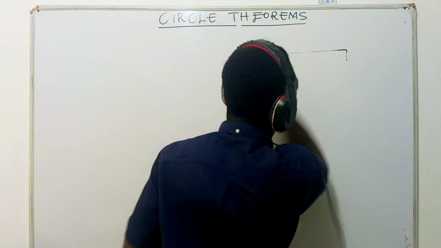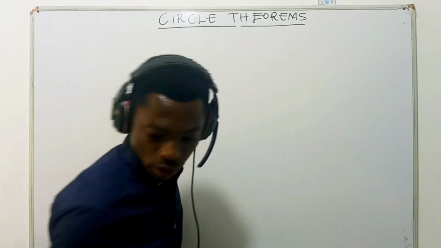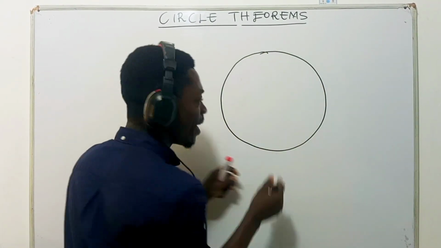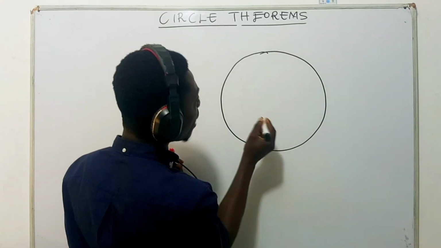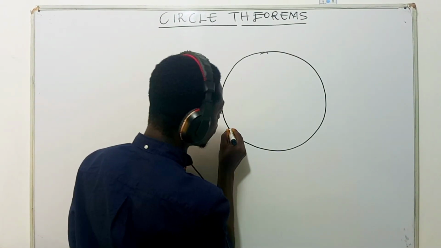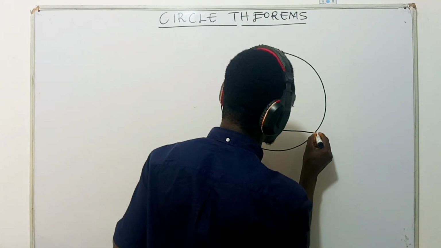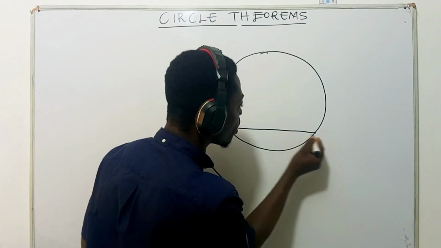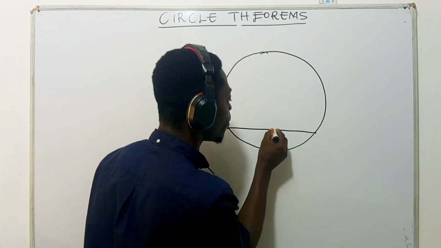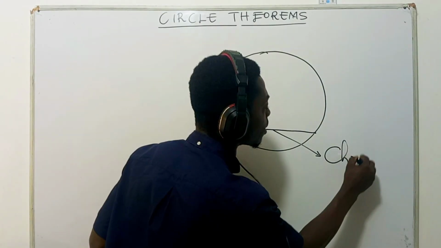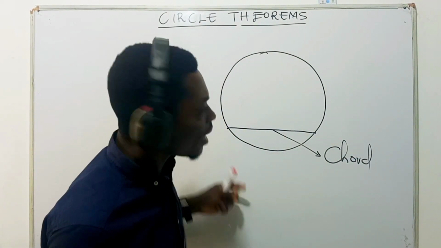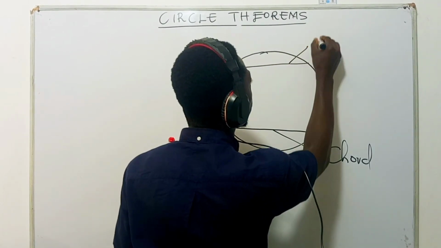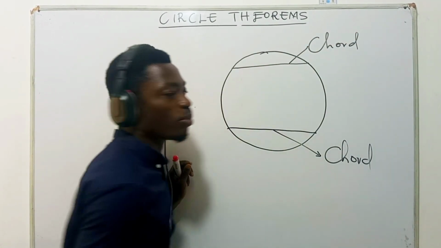Now let's go ahead and look at the parts of a circle that we know. Assuming this is our circle right here, obviously not drawn to scale, which is very important. Let's assume that we are drawing a line segment from one point on the circumference of the circle to another point. What name is given to this line segment? Because it starts and ends at two points on the circumference of the circle, this line is known as a chord. In the same way, if I draw a straight line from this point to this point right here, this could also be called a chord, as simple as that.